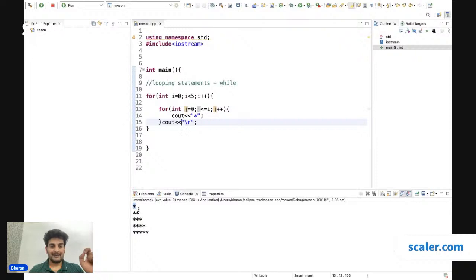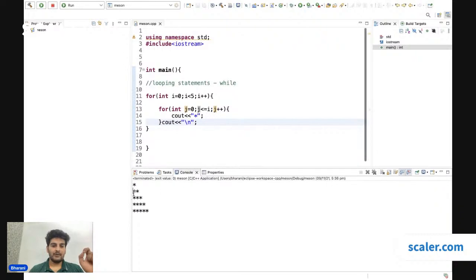I'll come over here and print a new line, which would mean that my cursor will be at the second line right now. I go back, I increment the value of i, i becomes 1. Is 1 less than 5? Yes, that is true. Since that is true, again I enter this body. Here, j again starts from 0. I'll check if 0 is less than or equal to 1. Is 0 less than 1? Yes, that is true. I print out a star.